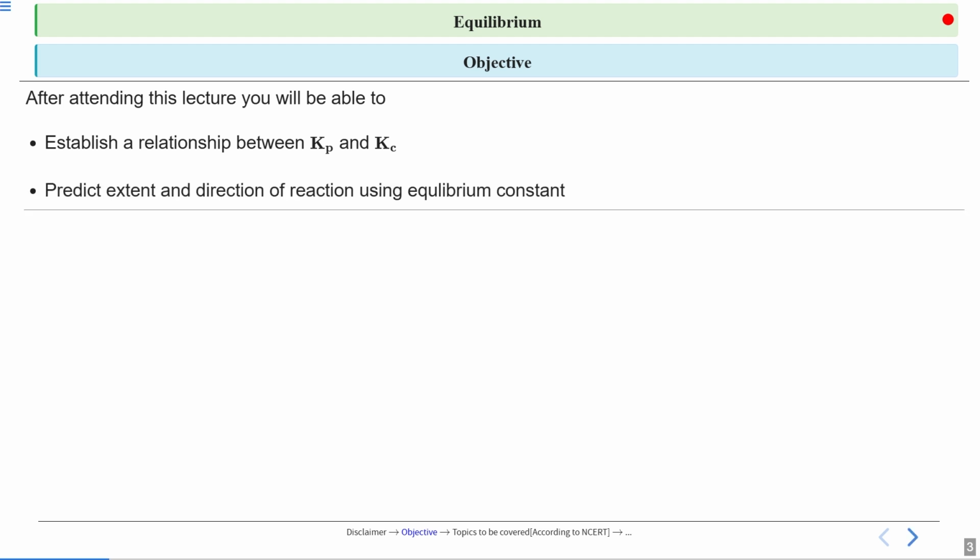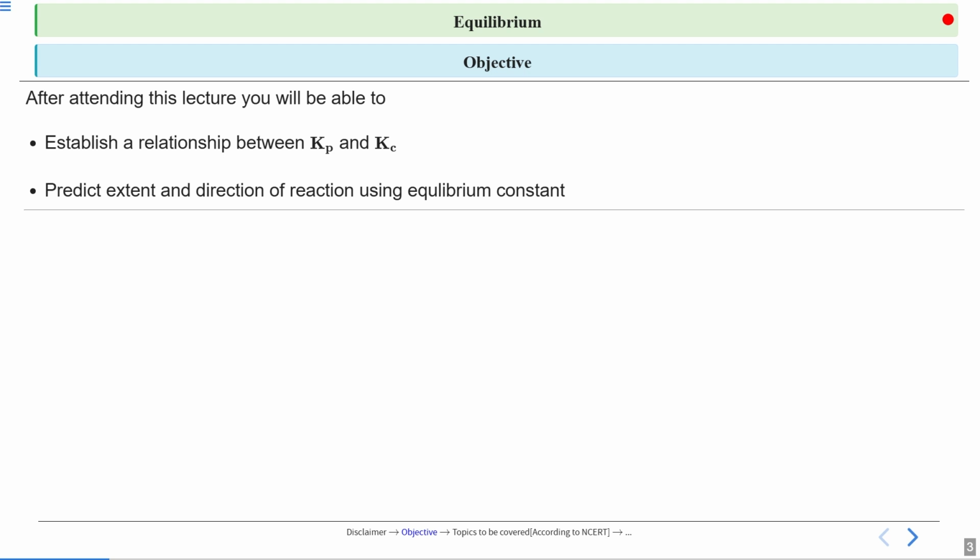After that, we will do the most important part. You can imagine this part as the application part, where you would see what the use of this equilibrium constant is and how we predict the direction and extent. Extent means how far the reaction has gone. Suppose you are going from here to Mumbai and the distance is 500 kilometers. If you are talking about the extent, then you are saying that I have traveled up to 200 kilometers or 300 kilometers out of the 500 kilometers, which is the total distance. So basically it is deciding up to what point your reaction has reached.